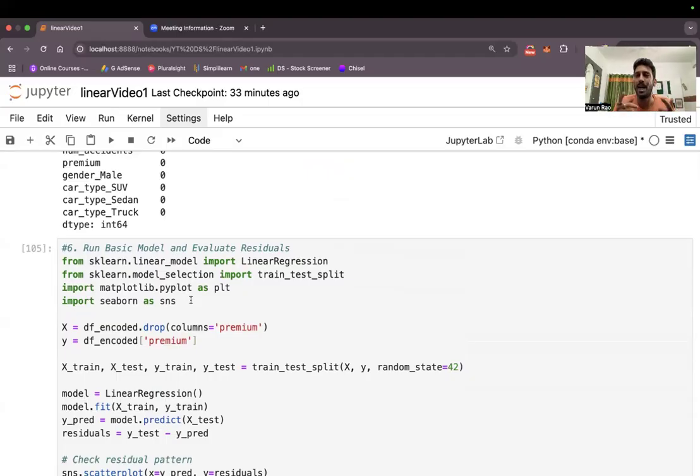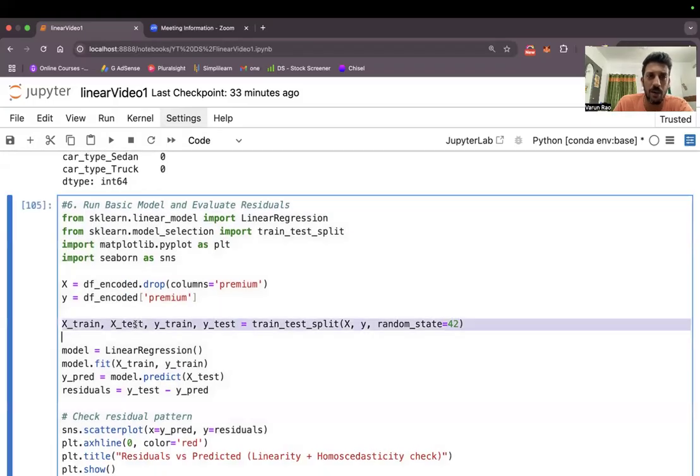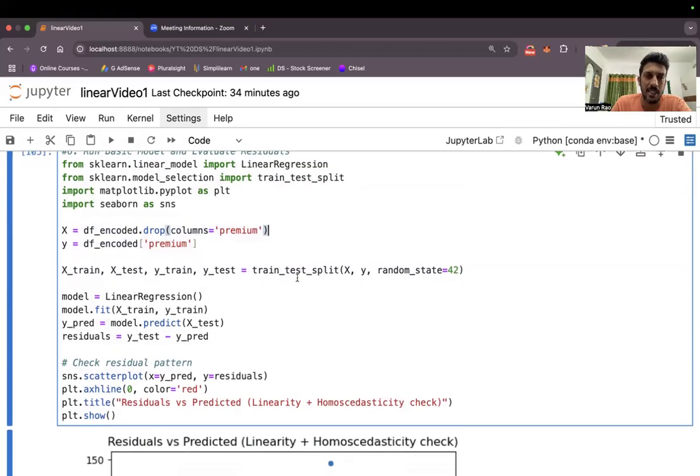And if there is no pattern noticed and if they are dispersed at random, then I think you are good to go. So here what I'm doing is I am splitting my data set into train and test. I'm dropping the premium from my independent variables, pushing it into y, having all other variables in x. Now, passing this into train test split, applying the linear regression model, fitting it to my train values first, predicting it on my test values.